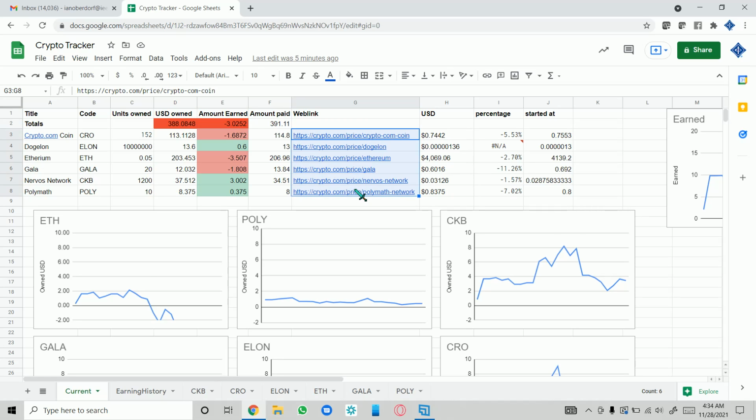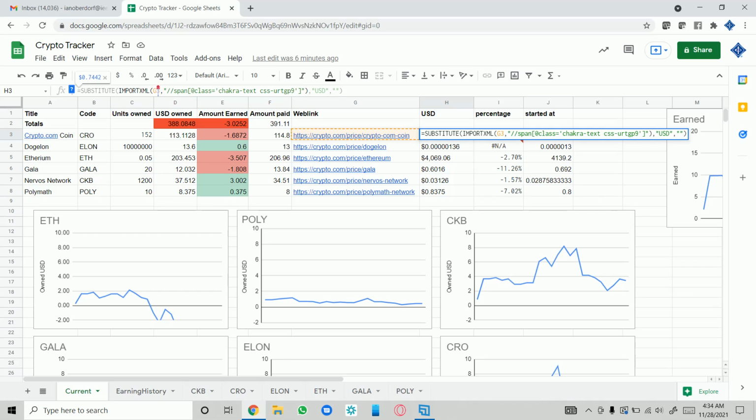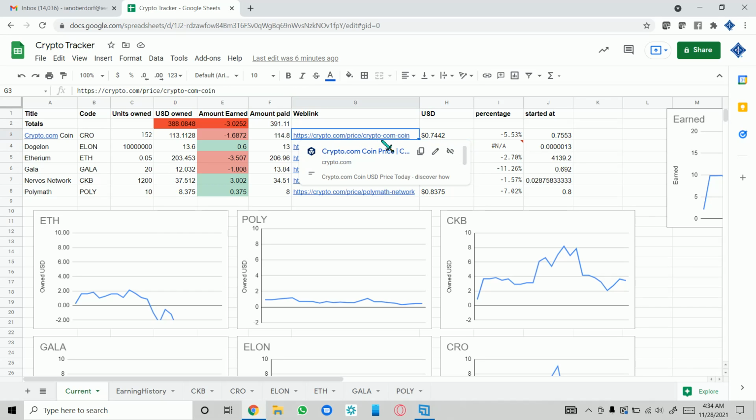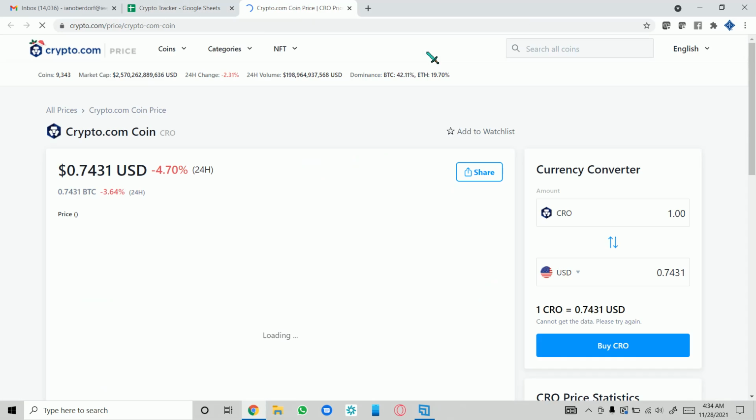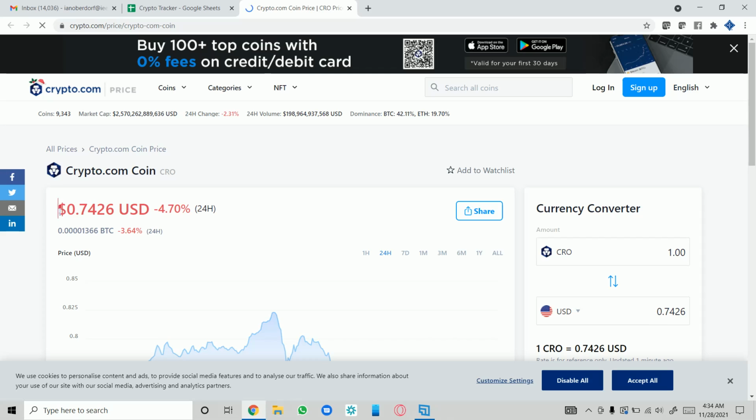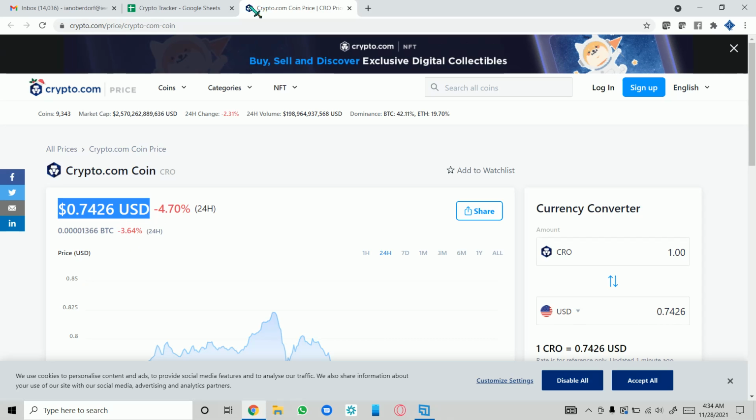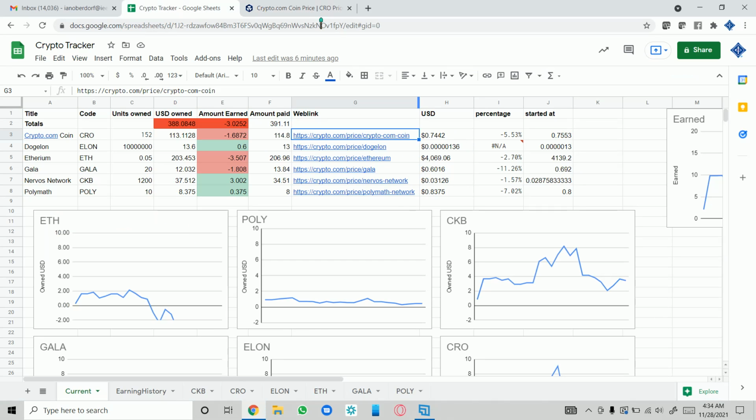Column G, okay, so here, this you must do because it affects column H. Now, why does this affect column H? Well, column H, what it's doing is it's actually going to the website. So if you see G3 here, it's actually going to this website, and it's actually importing that number that you see here. So it's going to crypto.com coin. I'll click on that. So we're actually going here, and we're collecting this number. So this number is being collected. This is the actual value right here that is appearing in this page, okay?